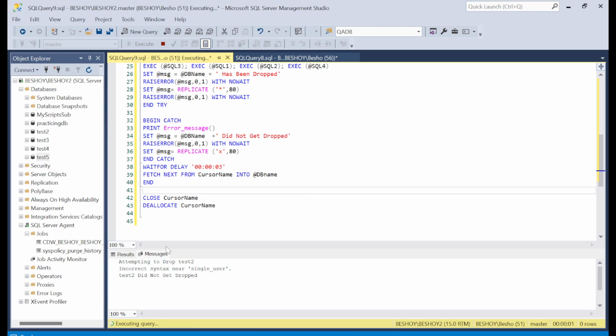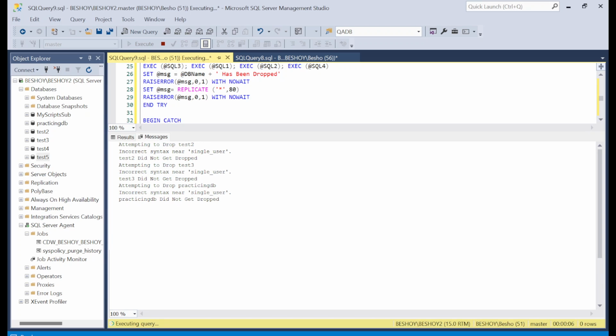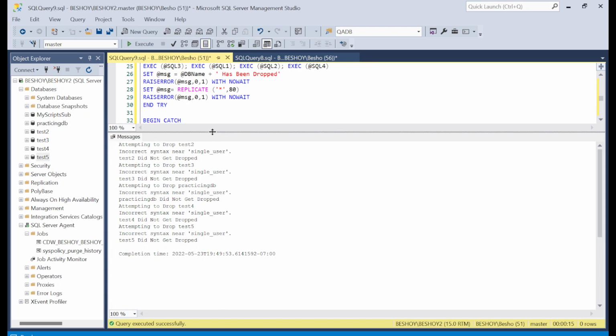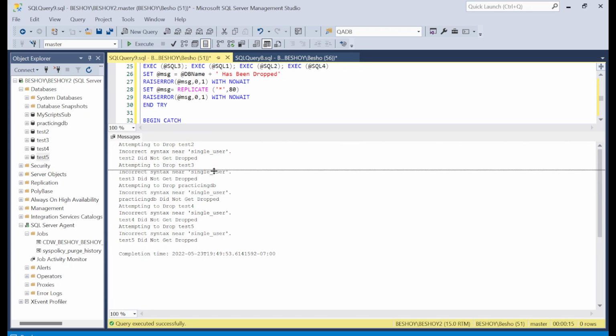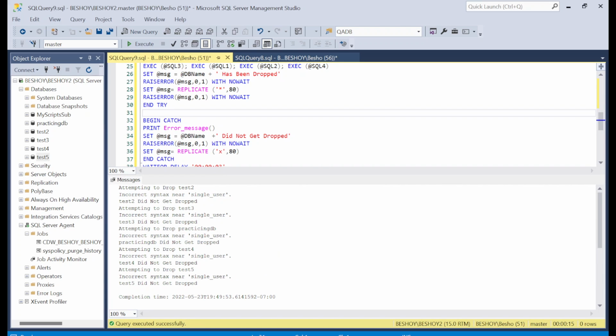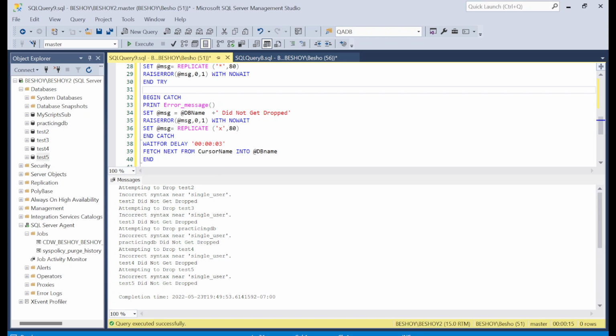Let's go to the messages. Okay, so as you guys see here, I have a syntax error. Okay, I have a syntax error somewhere.